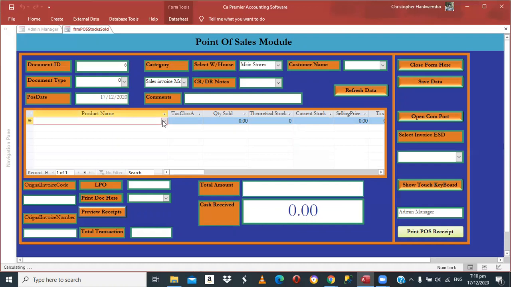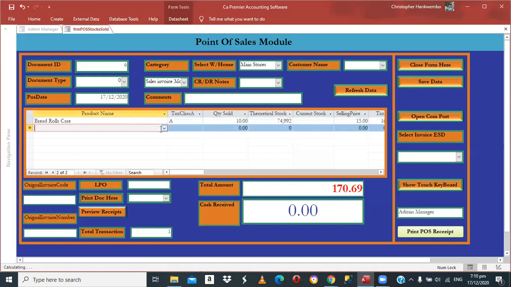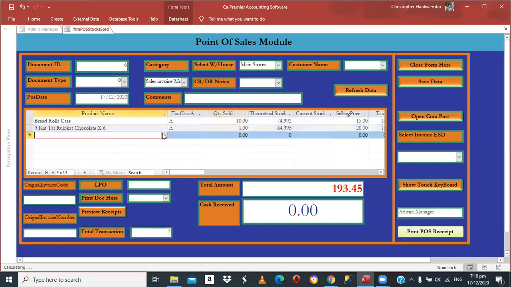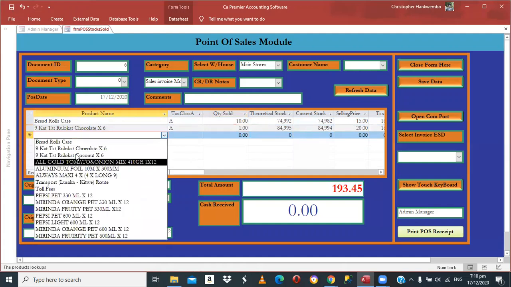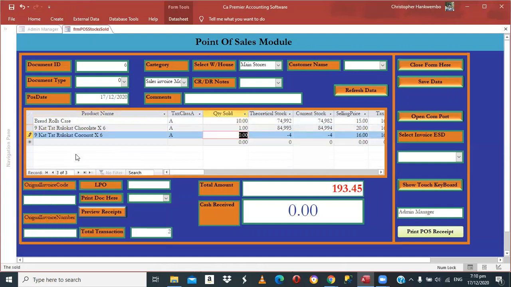As you can see here, if I select that and tab, it brings me A. So let's say I want 10 items there, you enter 10, it brings you to the next line. Again, you select another one, tab, then maybe this one is just one. Maybe I need that one as well, so I'll select 2.